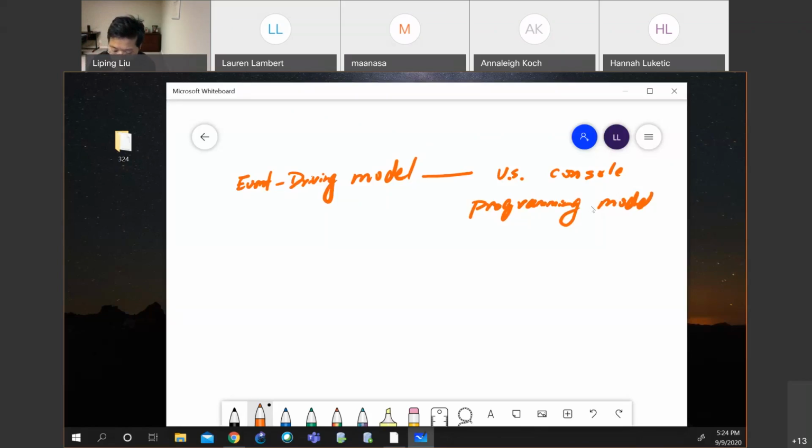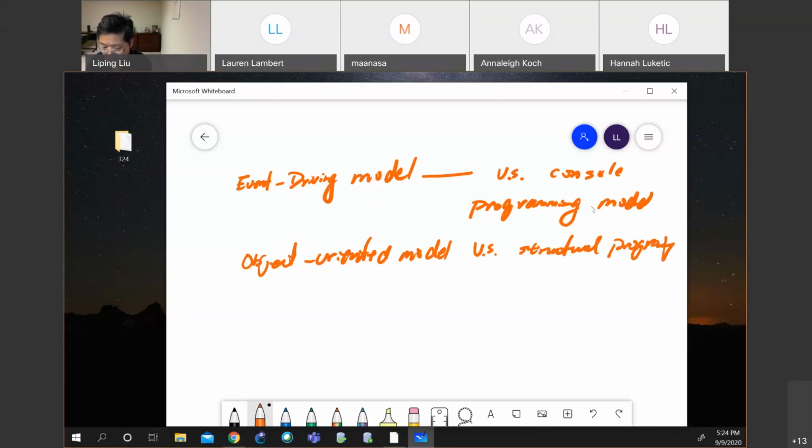Then we talked about the so-called object-oriented model, which is in comparison to the structured model. They are just different ways to organize code.